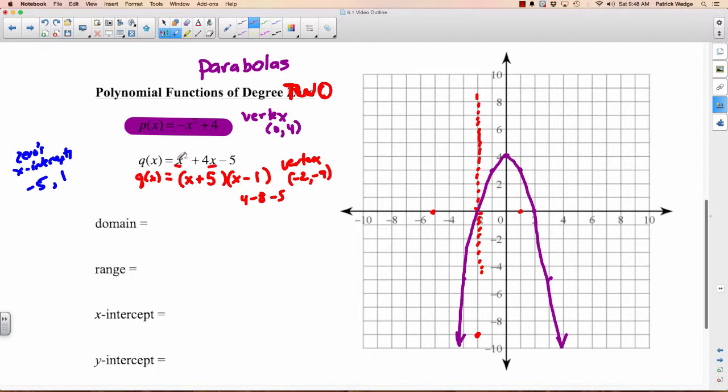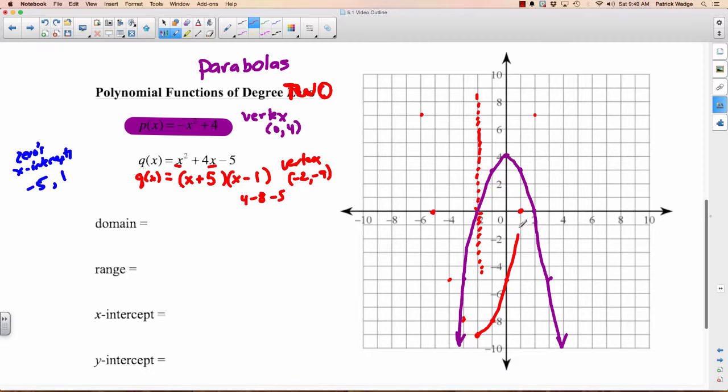And the a value is 1. So that means it faces up, and we just follow the same step pattern. Over 1 up 1, over 1 up 3, over 1 up 5, over 1, notice it goes right to the point we'd already figured out, over 1 up 7, so like that. And because of symmetry, here, here, here, and here, and there we go.